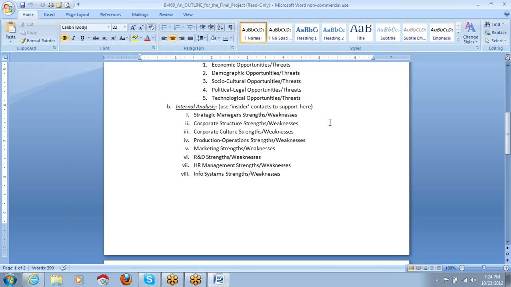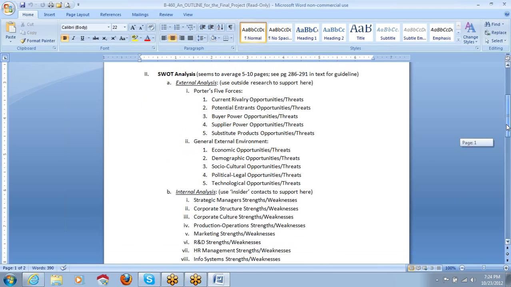Now, Stephanie's very lucky. You'll be able to talk to your manager, the partner in charge of your office, and you'll be able to ask them point blank, what are our management strengths? Where do you see weaknesses? What are our culture strengths? Where do you see weaknesses? What are we doing really well? What do we need to work on? Does that make sense? Yes. All right.